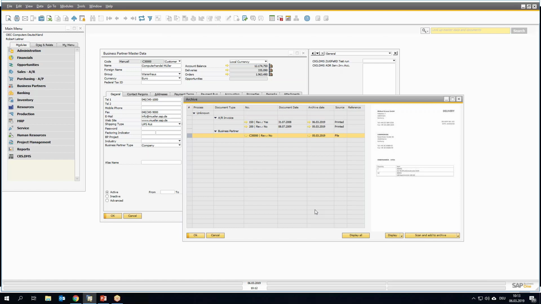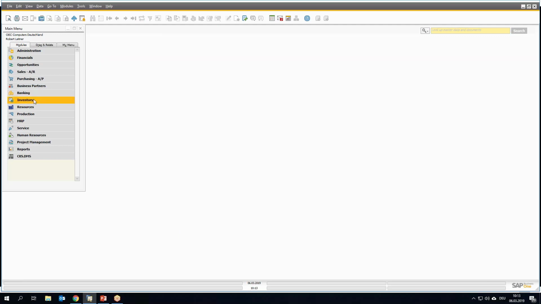So if you set up the document management system in a proper way, you find everything behind the business partner. So what you're going to do in the first case, the search index is in the first step the business partner, and not somehow in the document management system. Okay, that was the introduction.